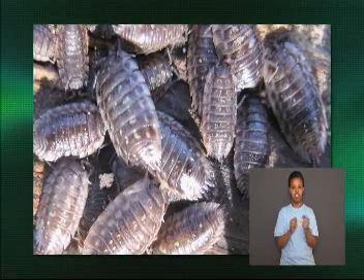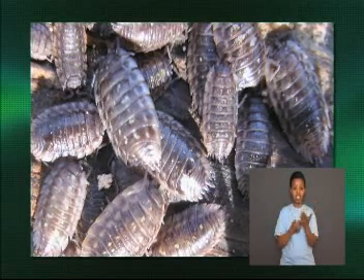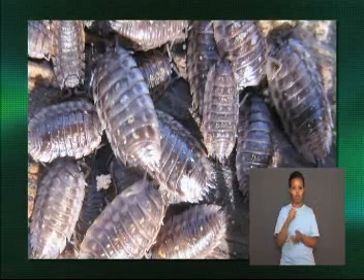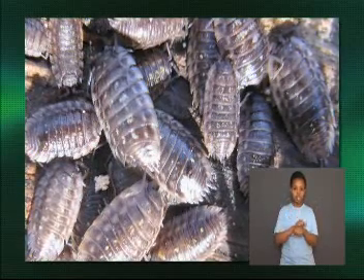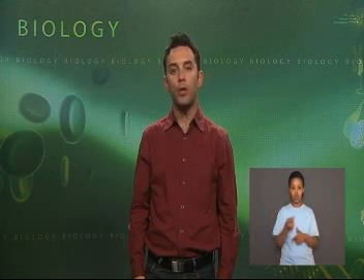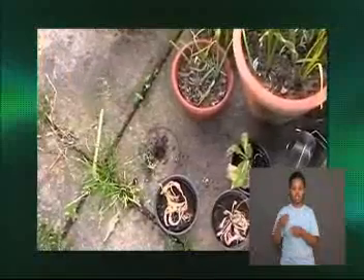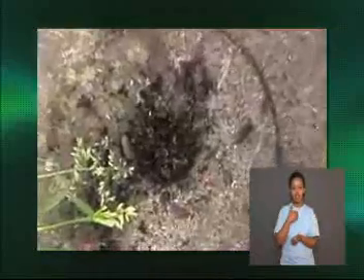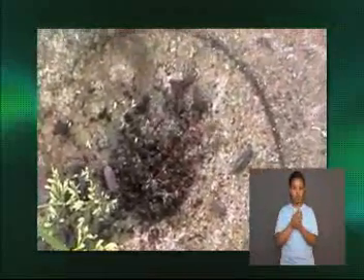Woodlice are a species of crustaceans that live on land. They are typically found under logs, stones, bark, and amongst piles of fallen leaves. They are generally flat in shape and have a large surface area to volume ratio. This means that they tend to lose water through their body surface at a high rate. Woodlice tend to live in areas that are humid and dark, so they can reduce their rate of water loss.